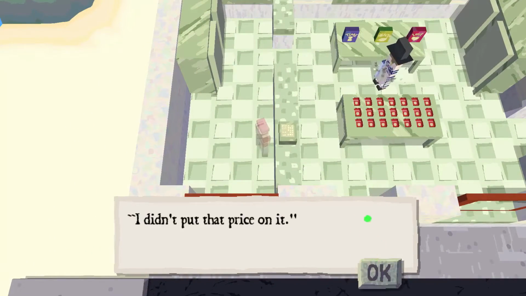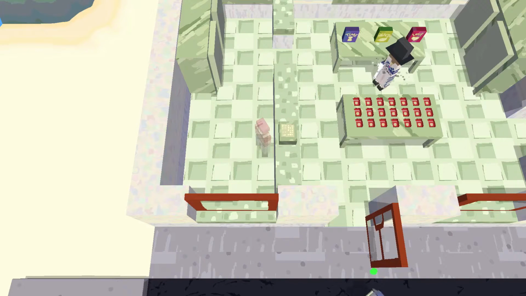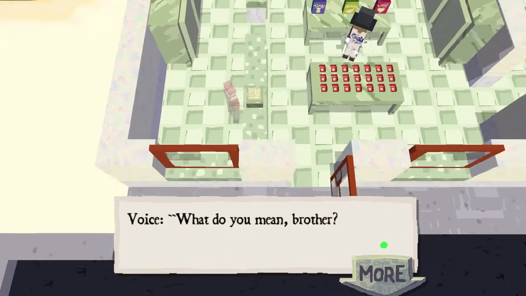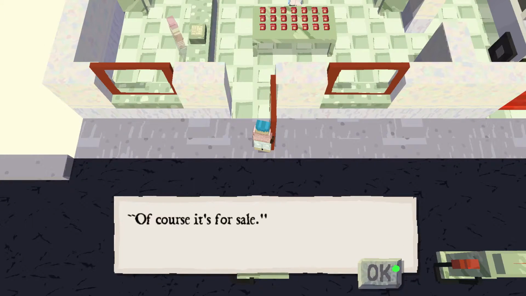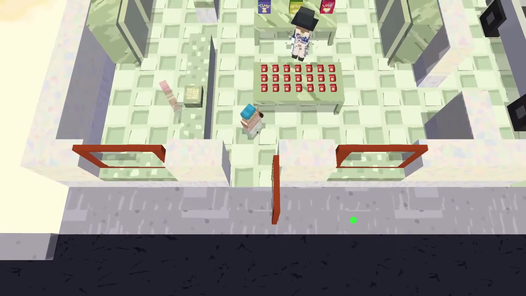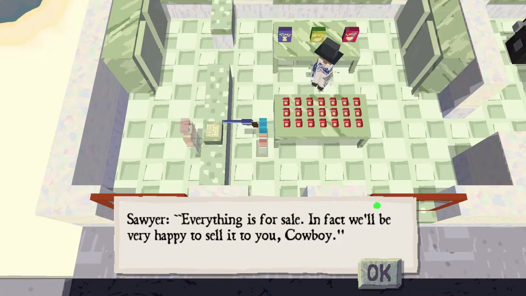Sorry, that's not for sale. I didn't put that price on it. Sawyer! What do you mean, brother? It's for sale? Of course it's for sale. Everything is for sale. In fact, we'll be very happy to sell it to you, cowboy.